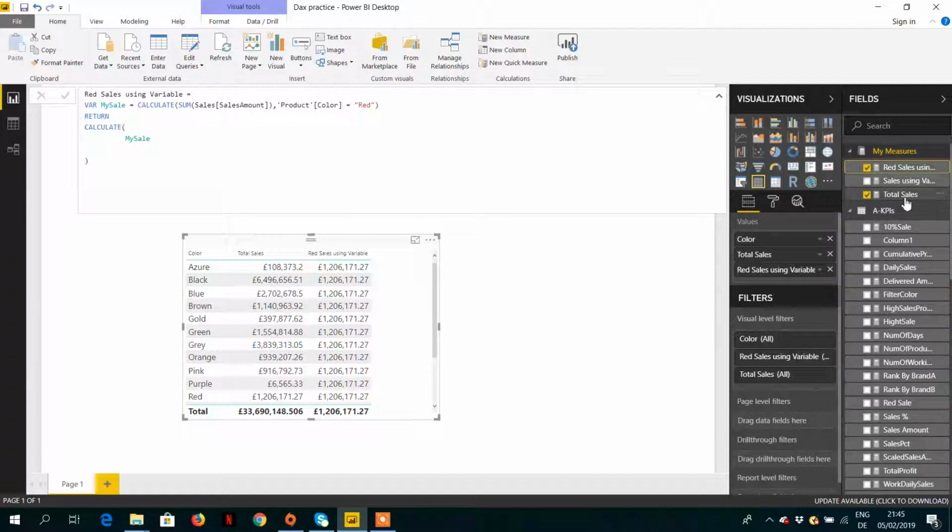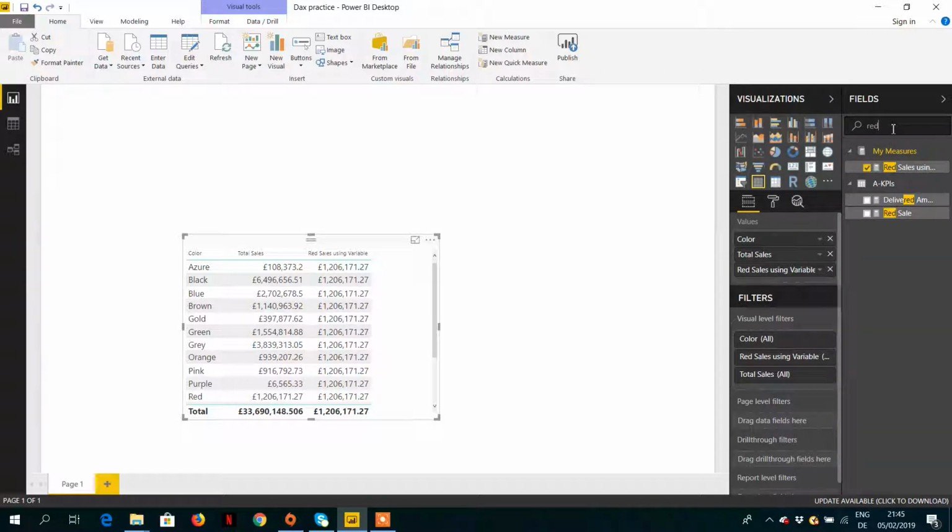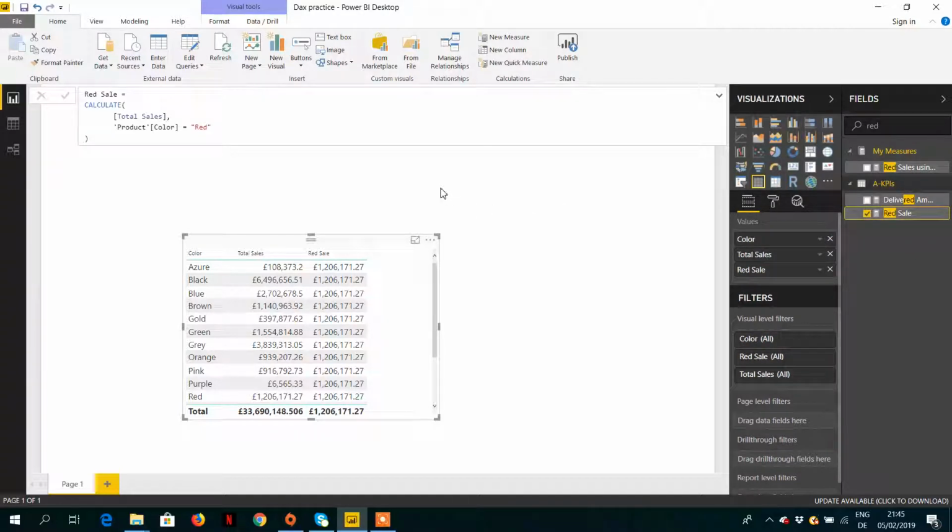Where is the red sale? In the KPI, we were using the red sales as we created in the other video. So this is the red sale that we have created at the moment.